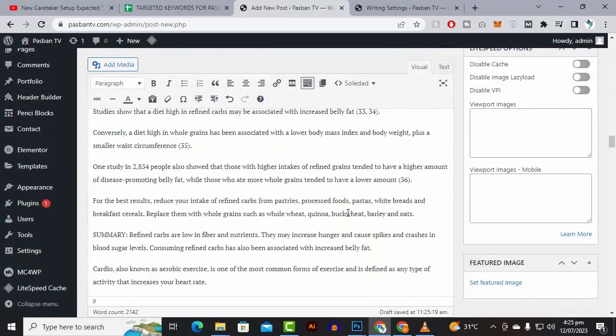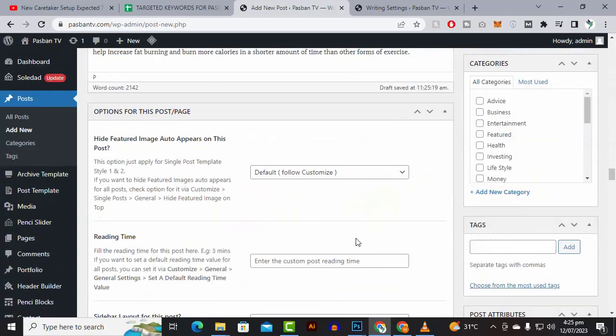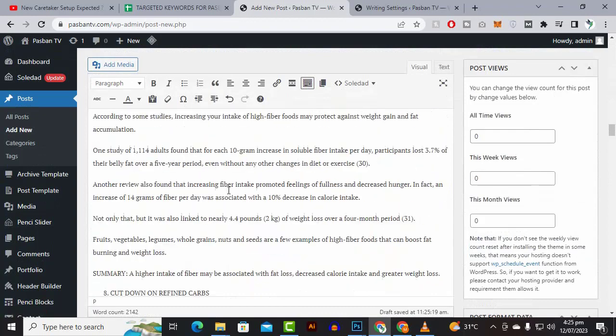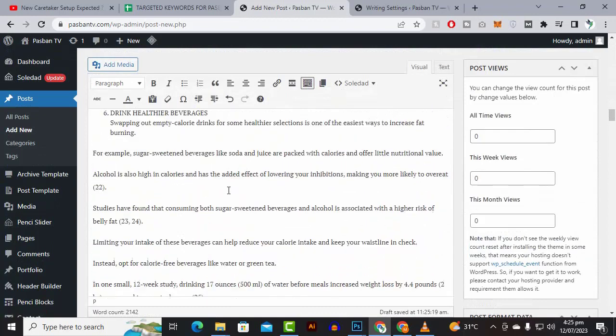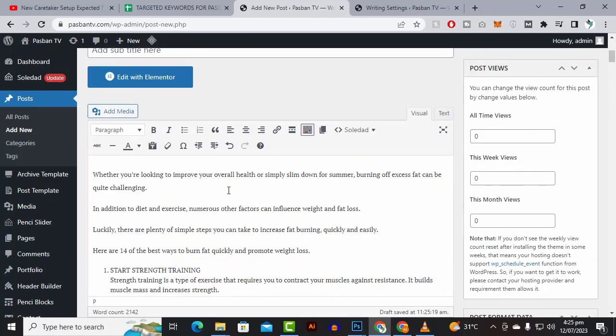So this is the heading, and now this is the overall text. One important thing is that this text is totally messed up, and you can see there are no images in the text, there are no headings at all, and other problems. So if you want to create a proper article, make sure that after every line, when there is a dot at the end, you should start a new line.